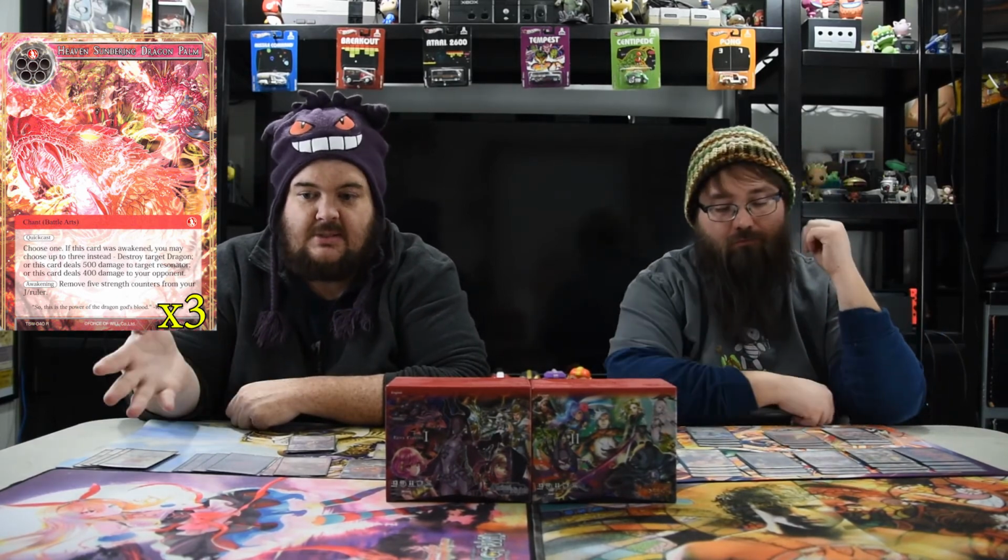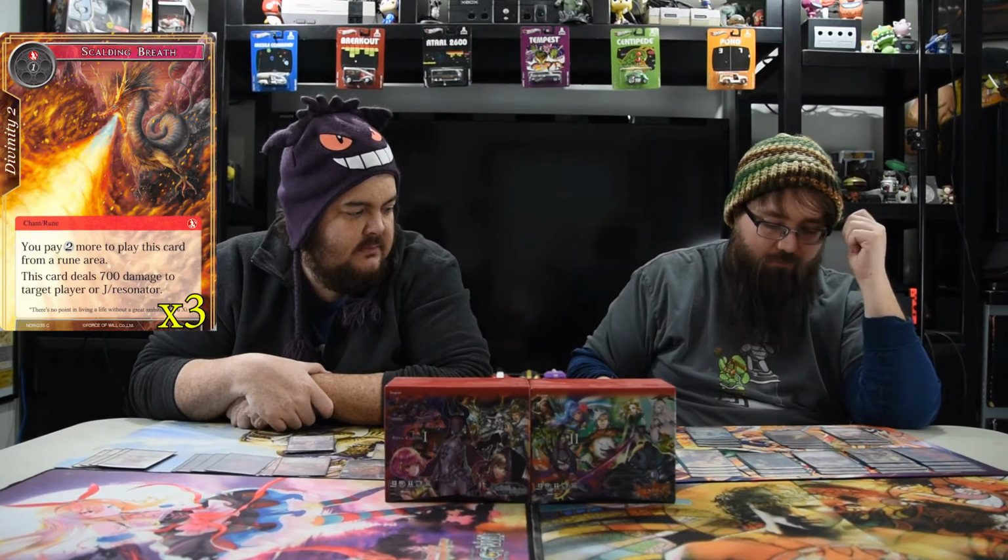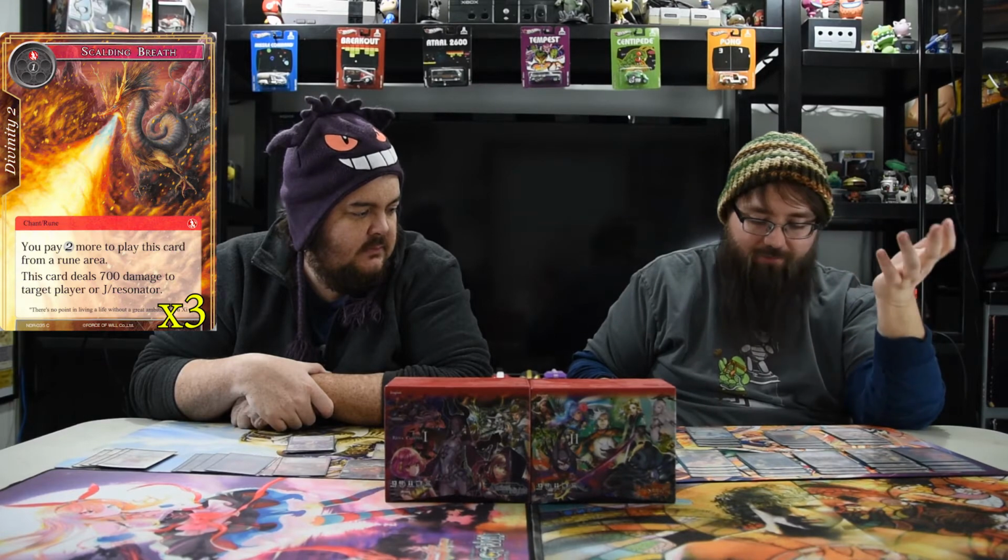That's the only strength card we have, and it's just so you can be like, shoot that dude, you take some damage. Yeah. That's really it. And of course, to help with the Sand Dragon, we have this chant rune here, Scalding Breath. 1 red, 1. Deals 700 damage to target player or J Resonator. Simple as that. So it kills a thing, or it shoots them, and you get a dude back.